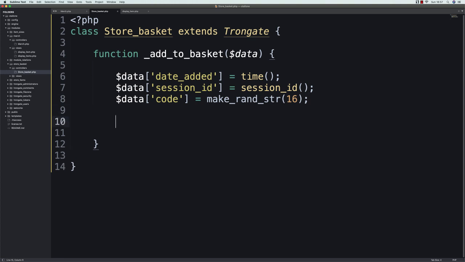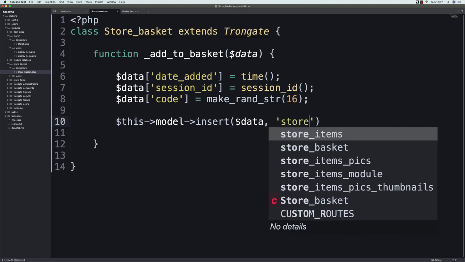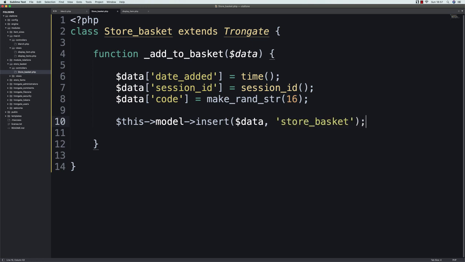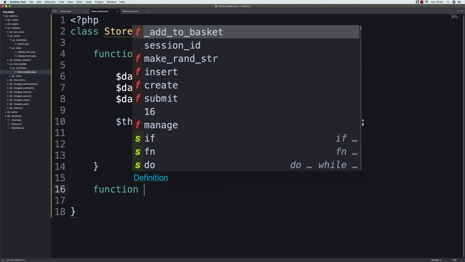Now, the idea is going to be that we're going to say this. Let's load up the model and insert the data into store basket. That's what that's going to do. But then we're going to do something kind of cool. We're going to have a little method down here with an underscore.